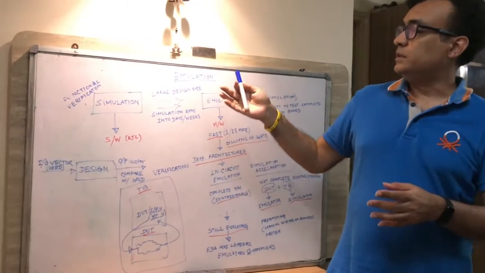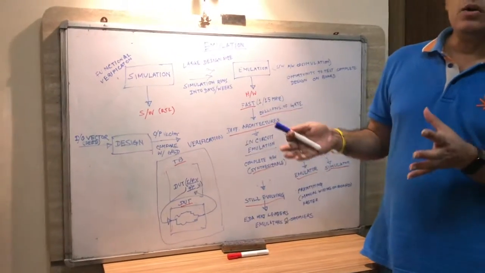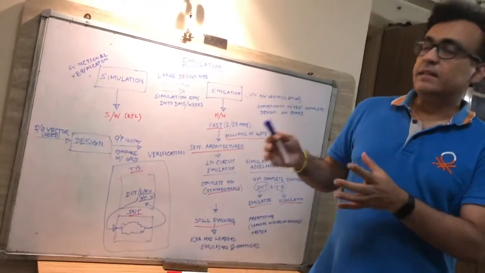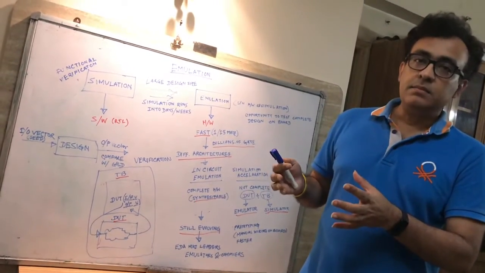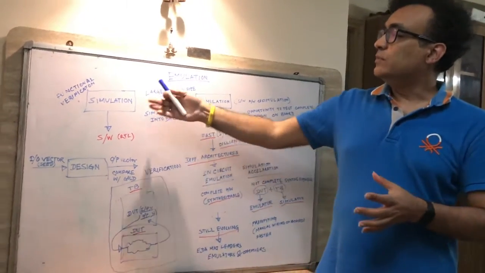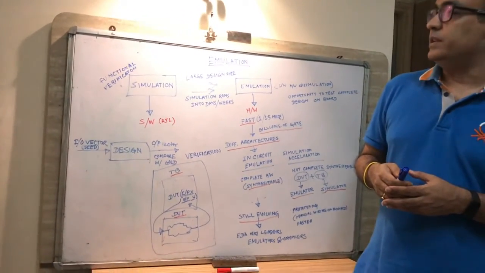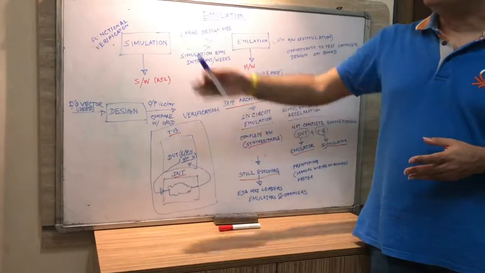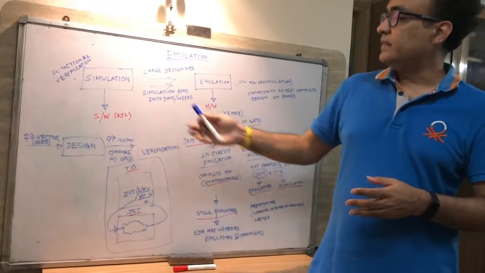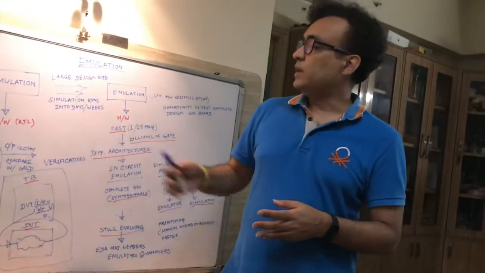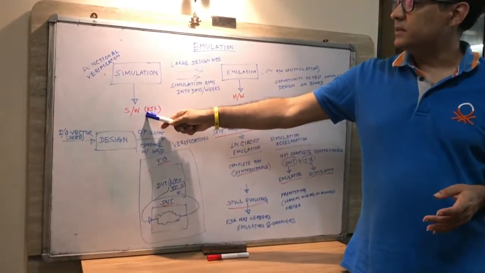This is because of the slowness of simulation technology when we have a huge number of gates in a particular design. As the technology progresses, the number of gates in a particular board is increasing by leaps and bounds. So simulation technology, which has been a trendsetter for the last 20-30 years, even more than that, as a part of functional verification, has become slow, and it takes days and sometimes weeks to run for a bigger or larger design. So you can see that simulation basically runs in software.